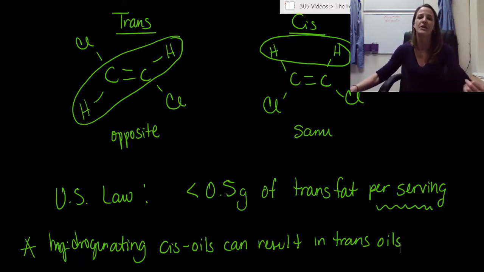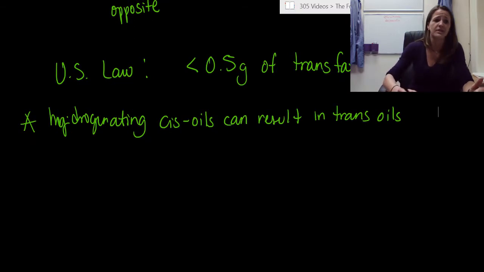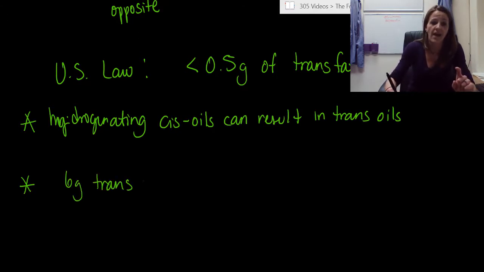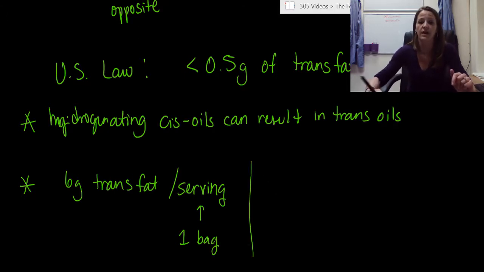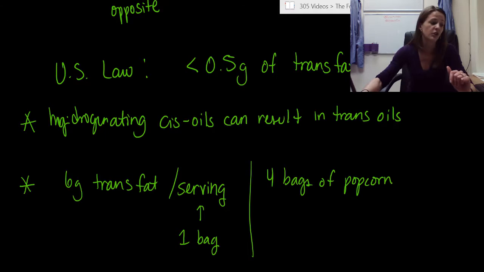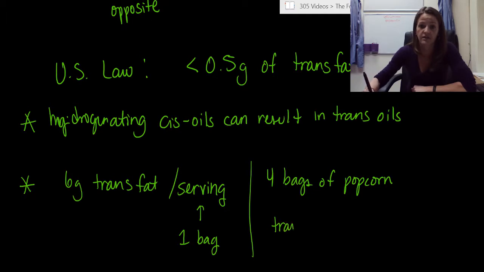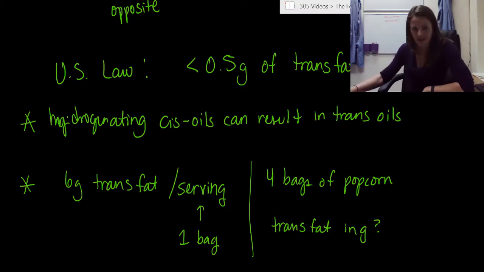All right, the last thing I want you to do, I know this is a long video, I'm sorry about that, but the last thing I want you to do is actually do a calculation. So now, movie theater popcorn usually has 6 grams of trans fat per serving. For the sake of this argument, we're going to assume the serving is 1 bag of popcorn. So let's say you binge out, you've had a horrible night, for whatever reason you're studying, and you've decided to eat 4 bags of popcorn. My question to you is, how much trans fat in grams have you eaten? What is the mass of trans fat that you've just eaten? Go.